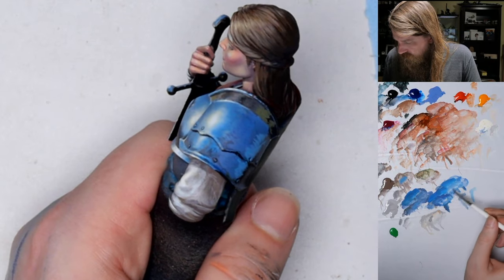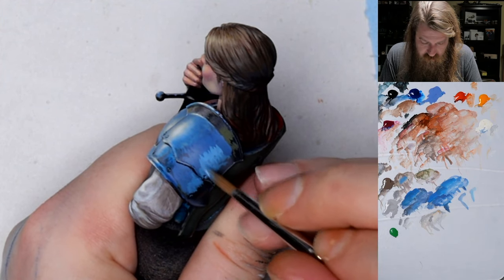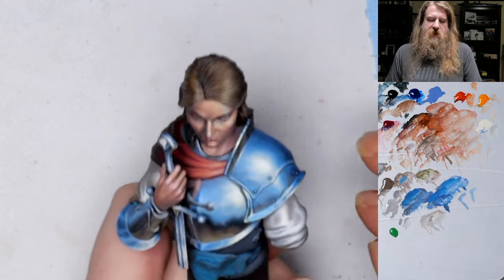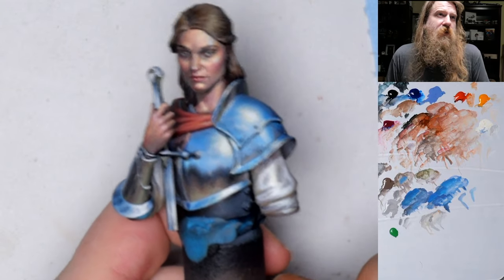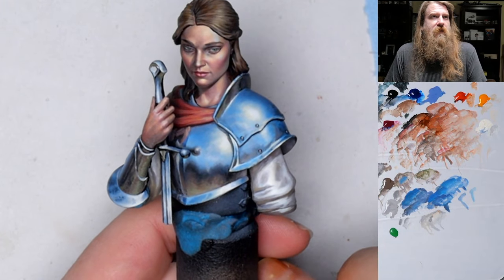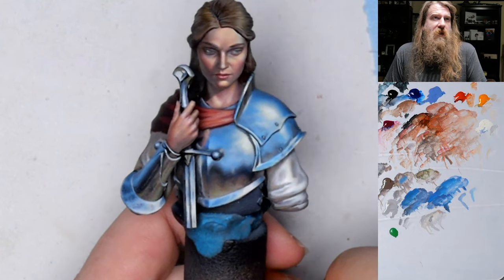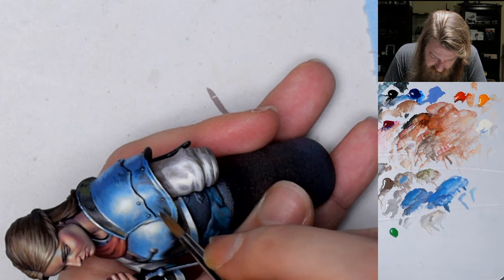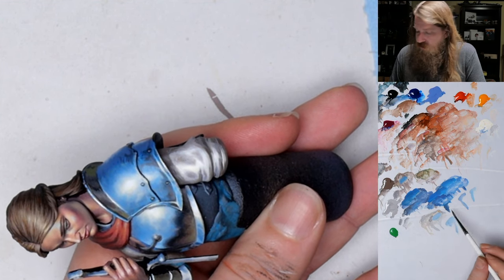What do you guys think, huh? Bam. I think it just kind of came together. At first, I wasn't super in love with the high polished chrome kind of look. Well, it's not high polished, but this sort of chromey look is not really a thing I do very often. But as it started to come together, I started to like it more. I think it's pretty neat.